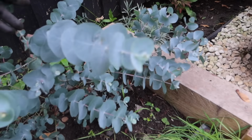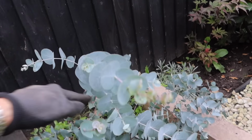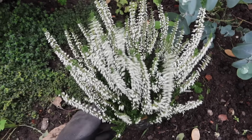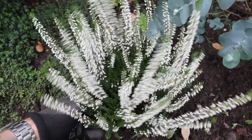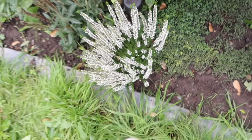The eucalyptus is absolutely loving life. Look at this, it's gone wild, which is very nice to see, because there was one point in summer it got that hot, I was pretty much convinced that this was a goner. So there we are. I also picked these up at the garden centre about 2 weeks ago, and popped them in the garden when the builders had left for lunch, and then haven't got around to planting them, but they seem to be doing alright, so I'm just going to leave them there until I'm back from the holiday.